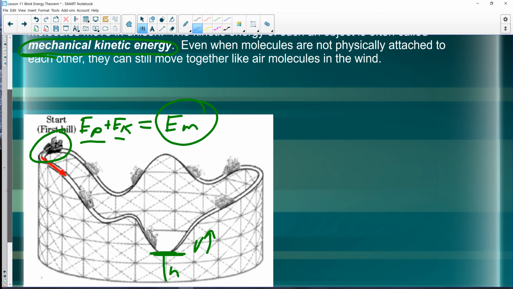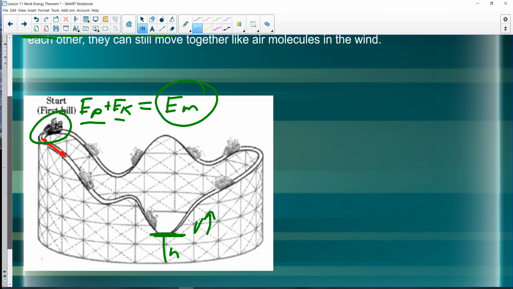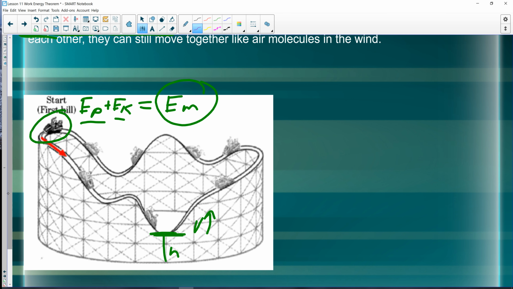So let's look at a roller coaster example. If I'm down here, most roller coasters start at the bottom, and they're towed up the first hill to the highest point. That would be a weird roller coaster, but okay, say up to here. They're towed to that first point, and then they go down from there. Does that require work? When they're towing them up to the top, is their velocity pretty constant? So what kind of energy are they changing about the roller coaster when they're towing it to the highest point?